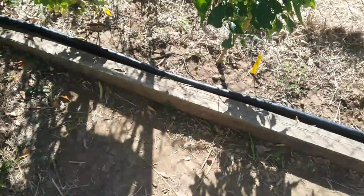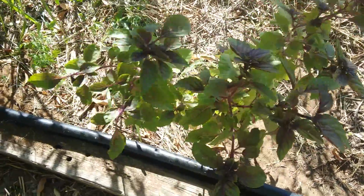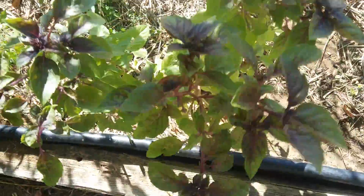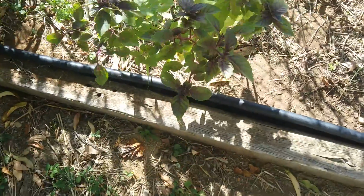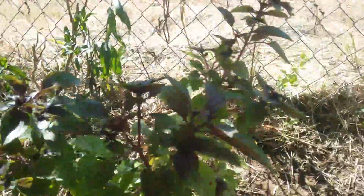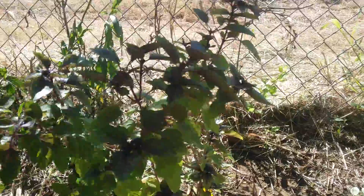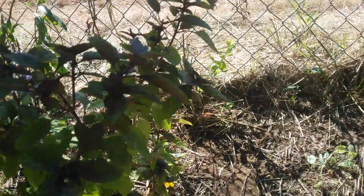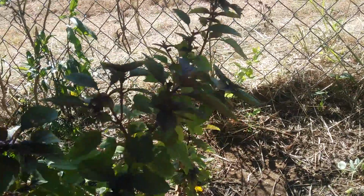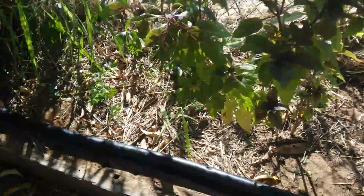I'm gonna keep, maybe every couple of weeks, an update. Oh yeah, I forgot right here. Purple basil is going pretty good too. Made some cuttings of this to propagate for next season, as I'm not sure if it's gonna survive the winter. I've read these are annuals technically, and it's already flowered, so that kind of signals the end of its life cycle. But I'm gonna see how long I can keep it going and keep using it, because it has a pretty good taste and it's done pretty well out here.